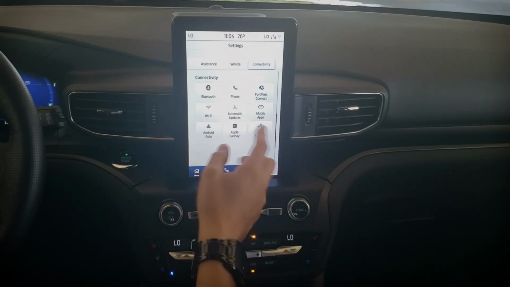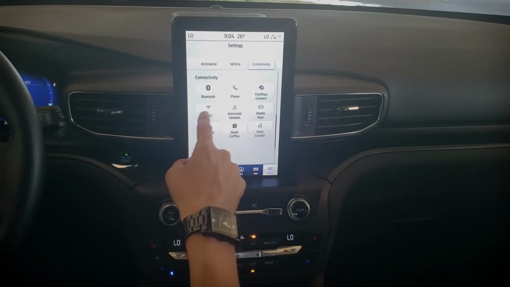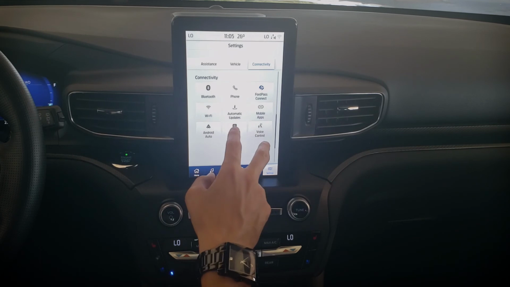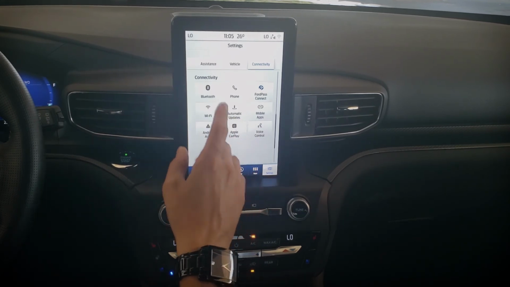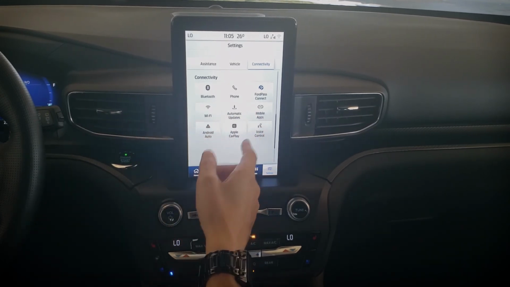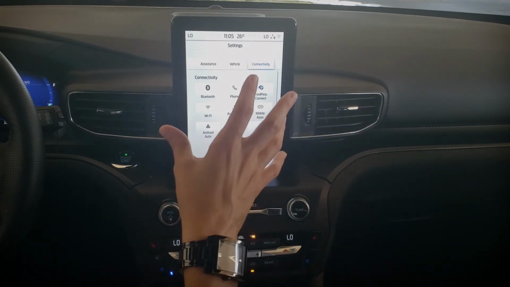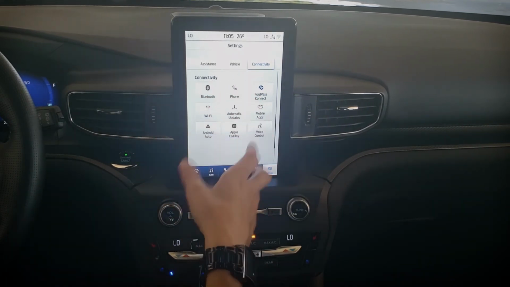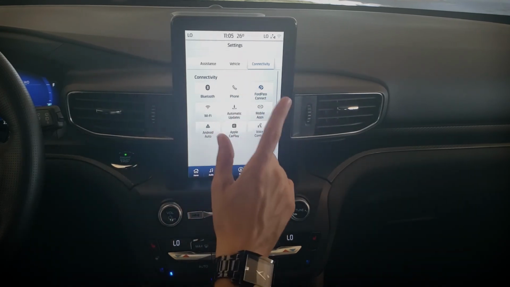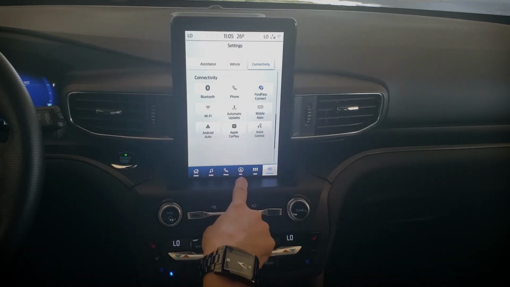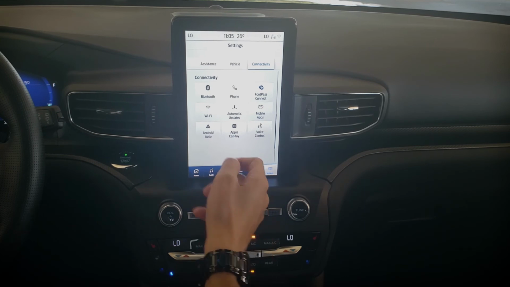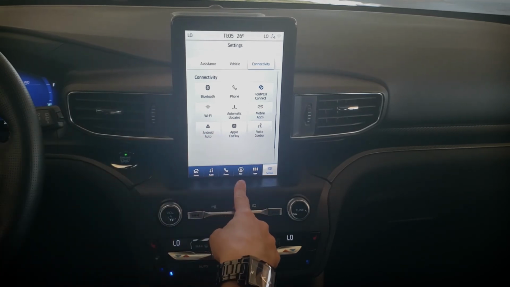And having said that, we've got our Wi-Fi settings with automatic updates. These things really go hand in hand. You should have Wi-Fi on, especially when you're at home, because with automatic updates turned on, it's automatically going to update the vehicle settings for you. So it's going to update the software and the firmware, with the exception of the navigation. Navigation still has to be done manually, either when you bring your vehicle in for service, or you can download the updated map file online.